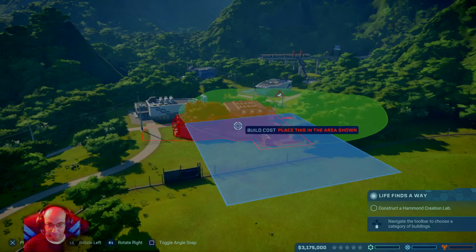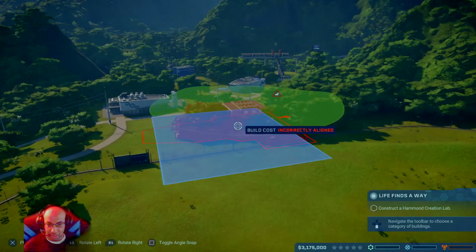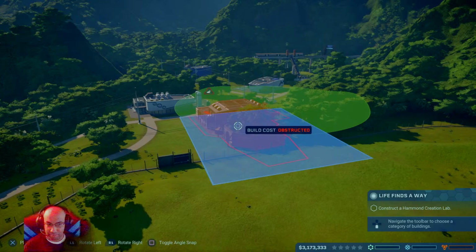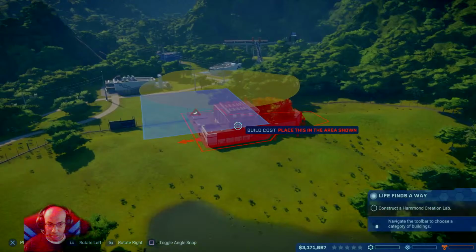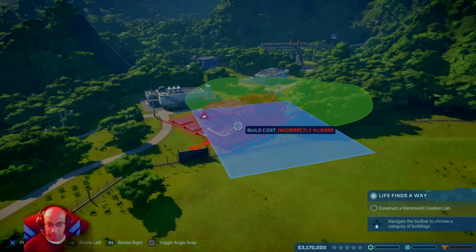Build cars correctly in line. Okay, see, this is going to be kind of difficult. Okay. It said building in the area shown. Sorry, I'm kind of new to this.